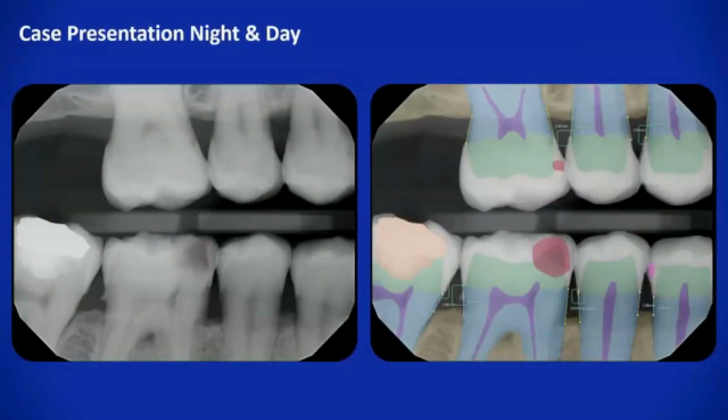For example, here's an X-ray on the left, and I look at that quickly and I say, oh, look at this, tons of calculus. This person has perio. Oh my God, number 30. That's a real disaster. You get focused on that. Many of us, and you might not think you will, but I'll go out on a limb and say I will miss the caries on the mesial of number 3, because there's too much information noise in this picture, and the information gets lost in that way.